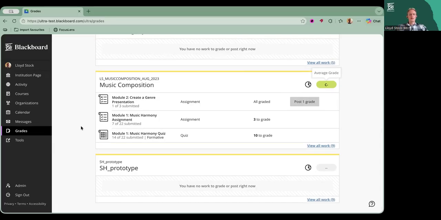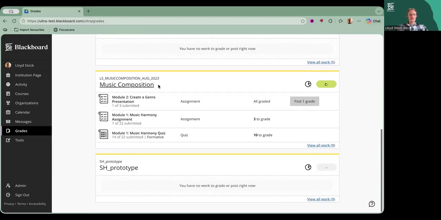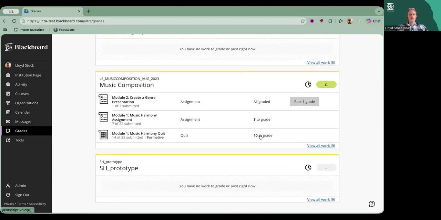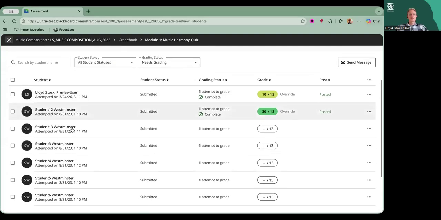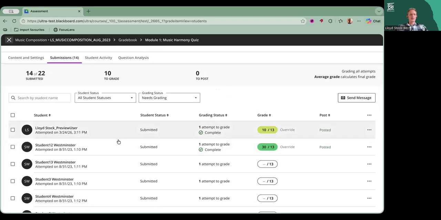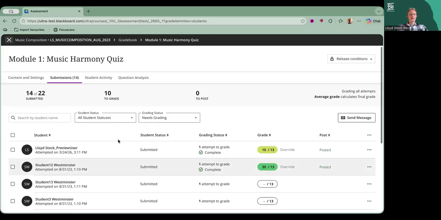And this gives you a 50,000-foot view of all of your different courses. This is the course we're going to be focusing on today. And if I tap any of these items, it's going to take me into the gradebook for that particular item. It's a deep link into this particular assignment and all the items that need to be graded. So that's one way in which to grade your work in Blackboard. You can start right from the top, if you like, in base navigation.